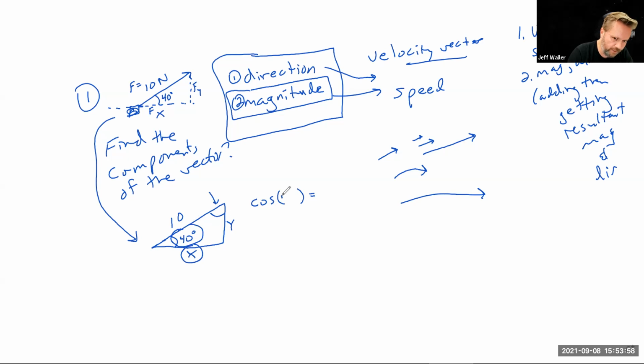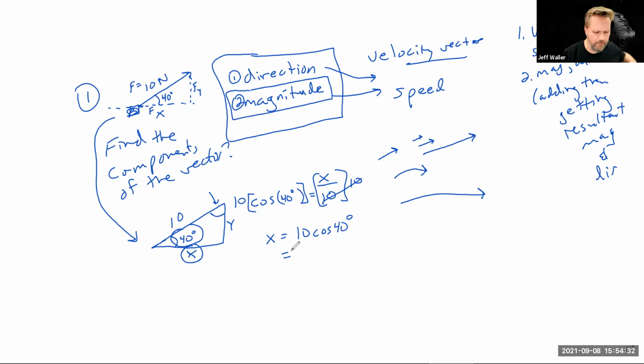So cosine of 40, and by definition, what's cosine equal to? X over 10. Kick ass. You guys good out there? I'm going to assume that's a yes. Okay. First off, do one algebraic step for me. How do I solve this for x? Multiply both sides by 10. I like it. So x is 10 cosine 40 degrees. Can somebody figure out what that is in their calculator?